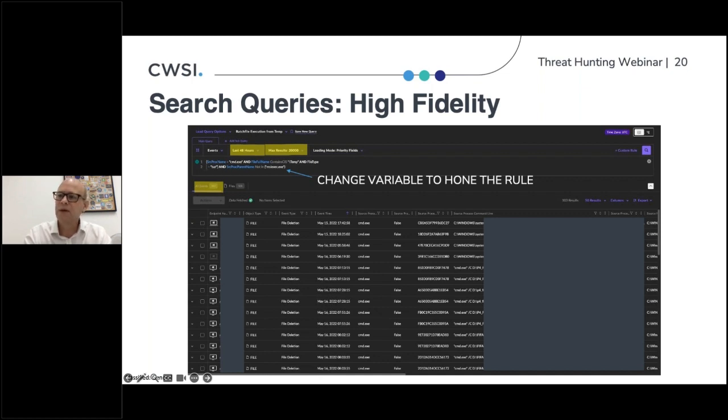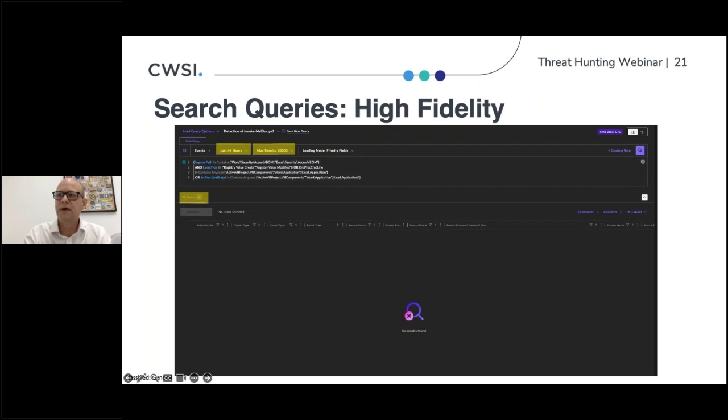So what we can do from that is then start to really produce what we would term really high fidelity alert search queries. With this one, we're looking for an exploit called Blaud. It affected Microsoft. There was a pretty specific exploit.